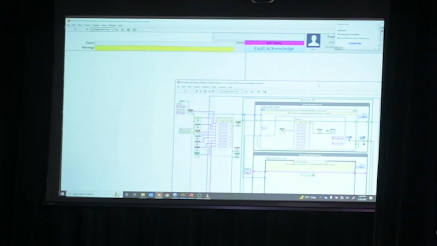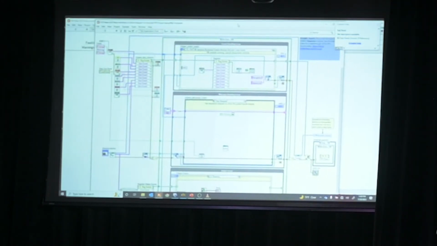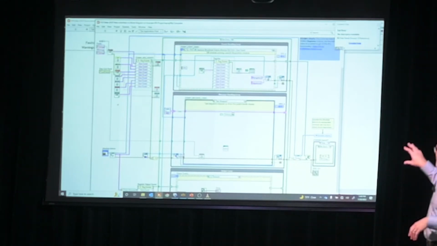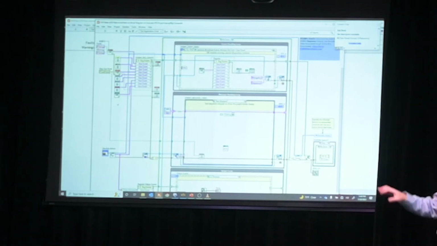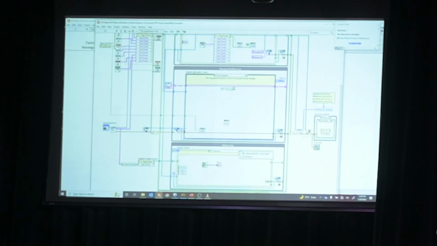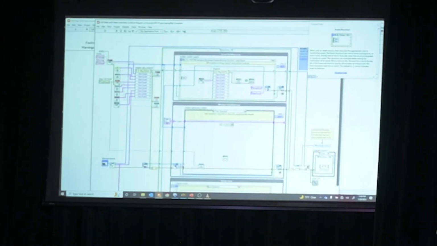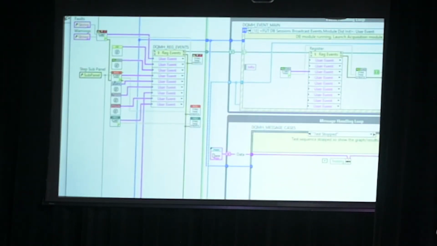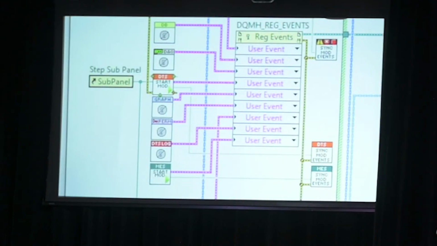Okay, DQMH. Everybody's somewhat getting familiar with this, right? The look of a DQMH module, you have the error, you have the event handler on top, you got the message handler in the middle, and then usually helper loops come in at the bottom. This is a very simple helper loop. The only thing it's helping with is telling the time. It's like, okay, I'm either giving you the time or I am stopped. Pretty basic stuff. But this is what is going to launch the framework. So if you look over here, that's where we're starting DTS.